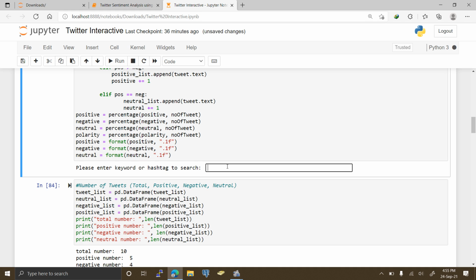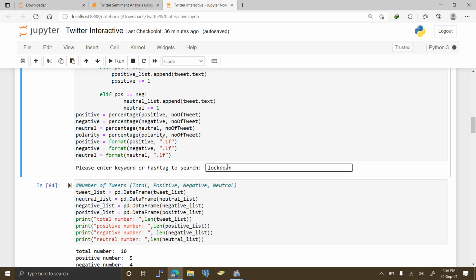In this case, I'm trying to think of the hashtag that I can do. Okay, since we are in the middle of the pandemic, let's do lockdown. So we are going to query for the sentiments of people. Now, the difference between this project that I'm showing you right now and the one that I've shown you earlier is that this one is interactive, so you can put whatever keyword you want to search. You can use the name of a person, or a hashtag, or a certain keyword.